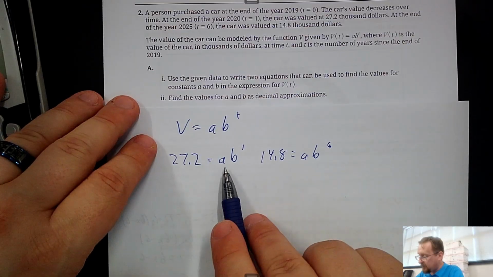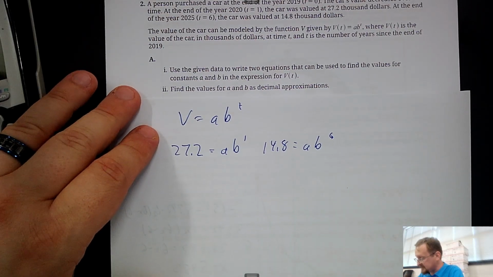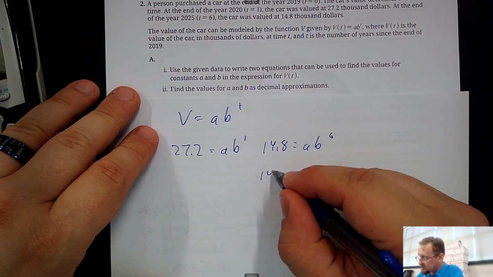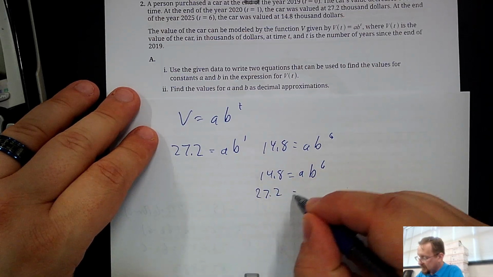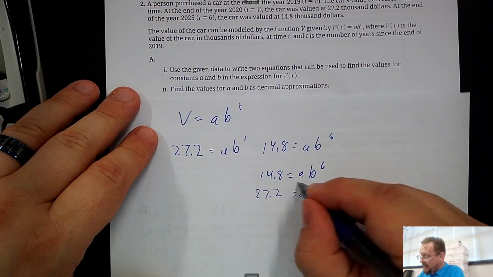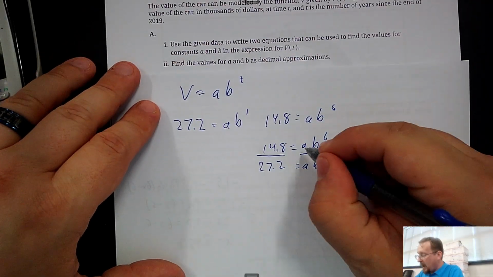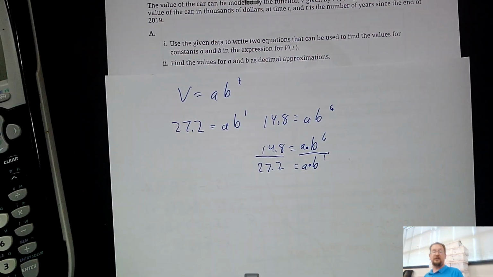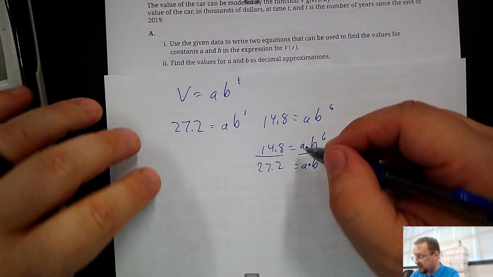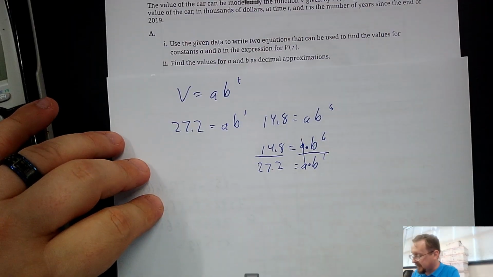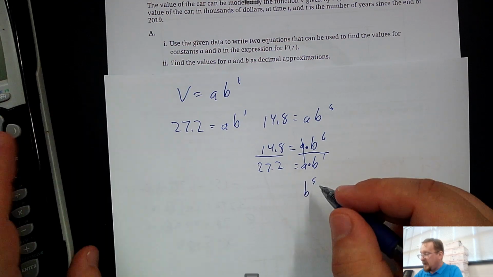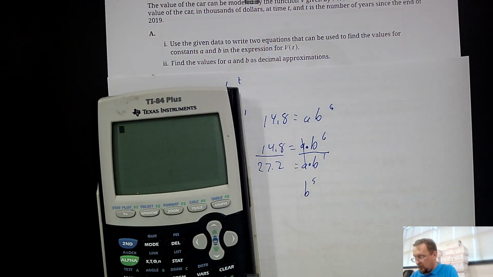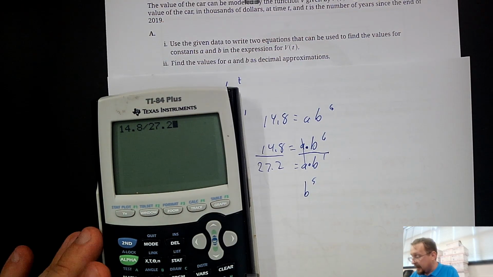All right, so I think what I'm going to do is I'm going to do this crazy thing. I am going to take 14.8 equals ab to the 6th power and 27.2 equals ab to the 1 power, and I'm actually going to divide one equation by the other. Why am I dividing one equation by the other? Because there's no plus or minus. It's all times an exponent, and division can cancel out times, like you can cancel out this a. And then b to the 6th over b to the 1 is b to the 5th, and then I'm going to say, okay, so 14.8 over 27.2. This is a trick we do in physics a lot.